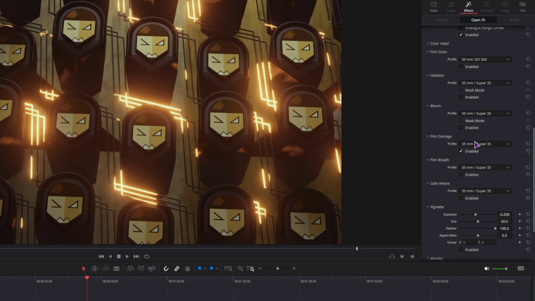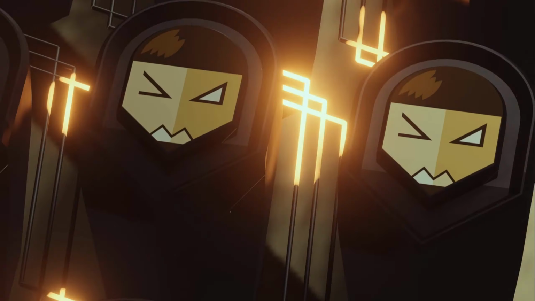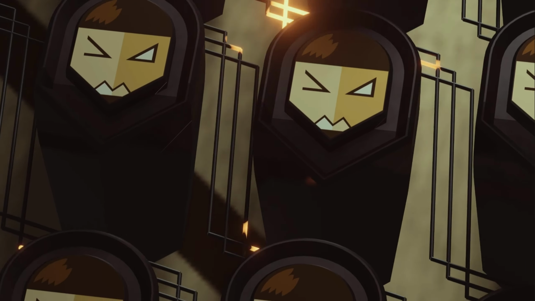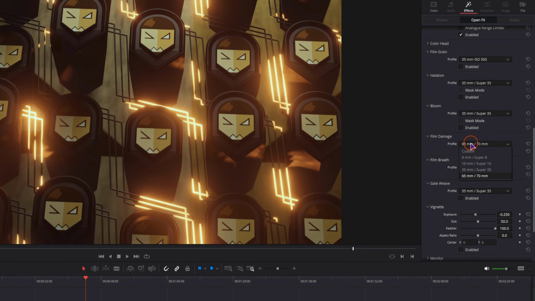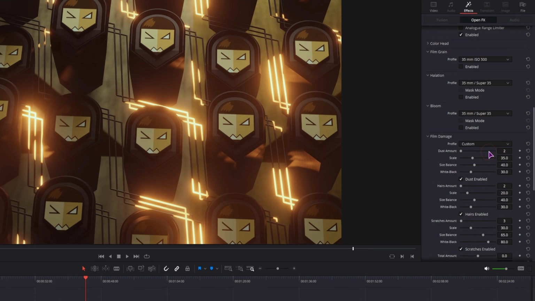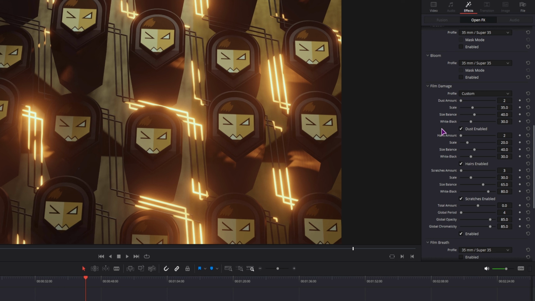So the film damage is new. You also have a couple of presets. Not all of the presets have as many options. As you can see, film damage has 4 options. Film grain, on the other hand, has a lot more. So if I go over the clip, you may have noticed some specs flying around. But you can always go to the custom settings, which all of the profiles have. And you'll get all of the options, so you can adjust it how you want.